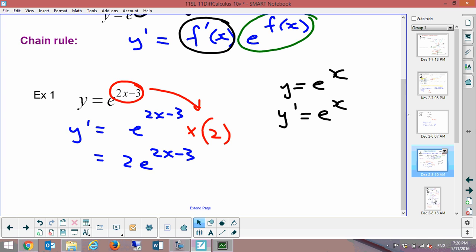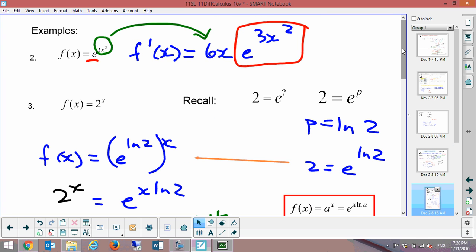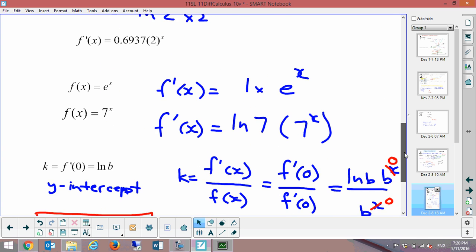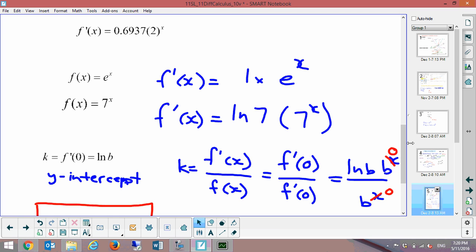All right, so let's see what we've come down to here. Please do stop this and make notes and listen to it again, because there are some quite big ideas here that we're going through. So, e to the x, when we differentiate, we know comes to e to the x, but we could also think of that as times the natural log of e, which is 1. If I've got 7 to the x, then the derivative function is ln of 7 times 7 to the x.